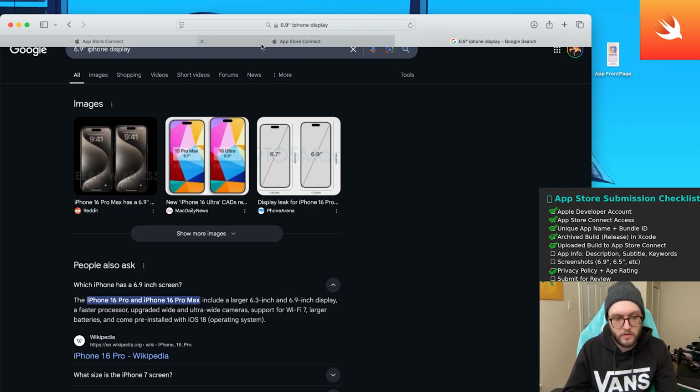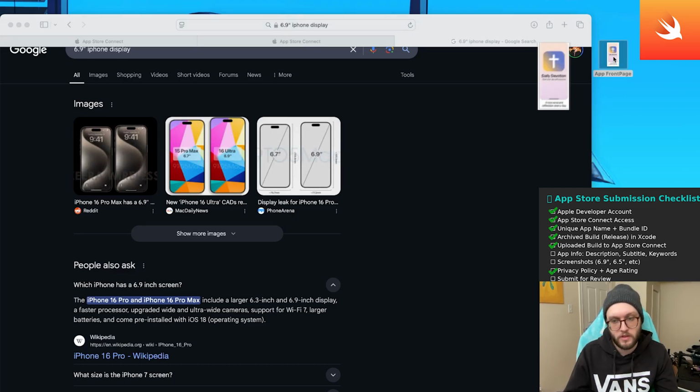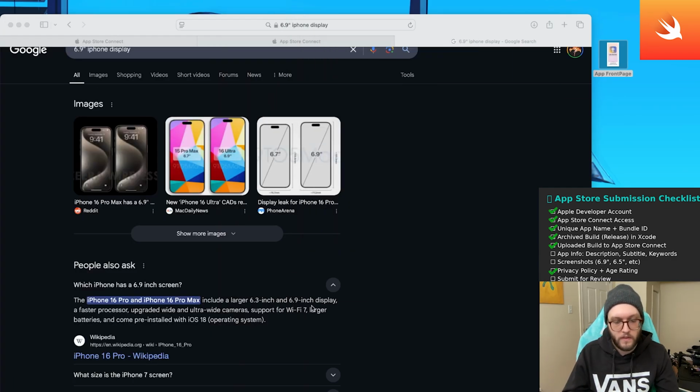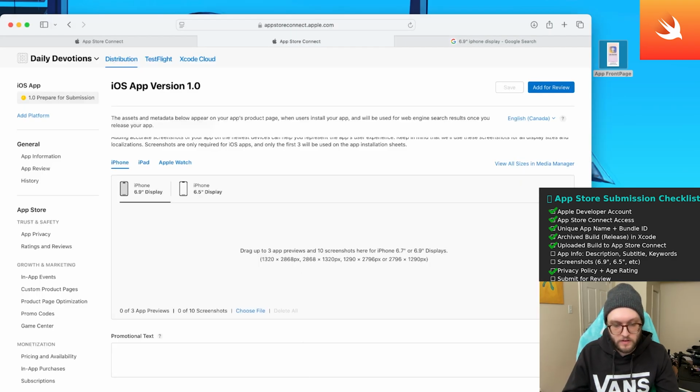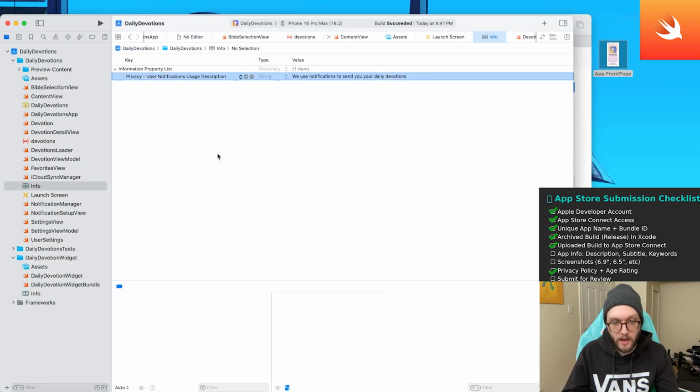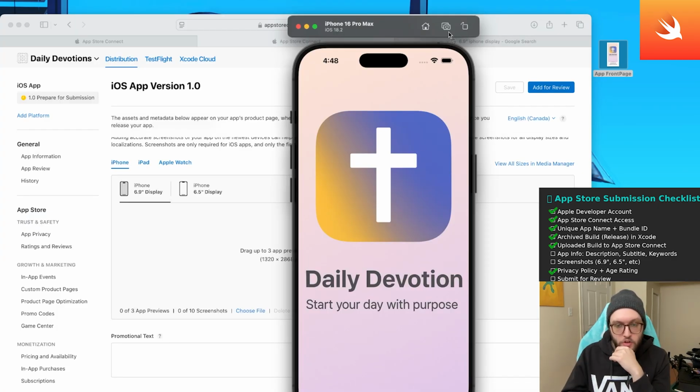So what I would do is I would consider making some promotional images just in like Photoshop or something with the screenshots or any other screens that you would like. The other alternative that's very easy to do is in Xcode. You can go to the simulator and let's select the iPhone 16 Pro Max. Let's go ahead and build. And what you can do is you can actually use the screenshot button here, and that's going to save probably to your desktop, and it should be the correct size.